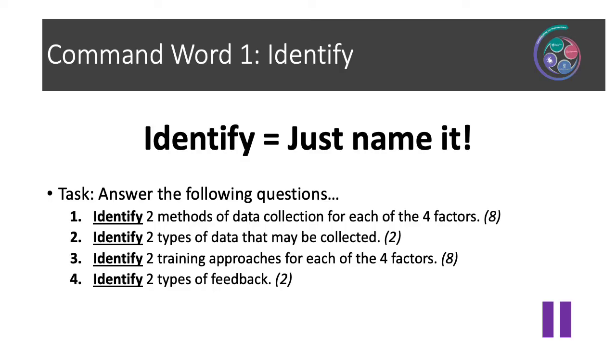This is the first task I would like you to complete. I'd like you to answer these 4 questions. Question 1, identify 2 methods of data collection for each of the 4 factors. Question 2, identify 2 types of data that may be collected. Question 3, identify 2 training approaches for each of the 4 factors. And question 4, identify 2 types of feedback. So I'd like you to pause the video just now, write your answer to those questions, and once you've finished answering the questions, start playing the video again and some of the answers will come up.